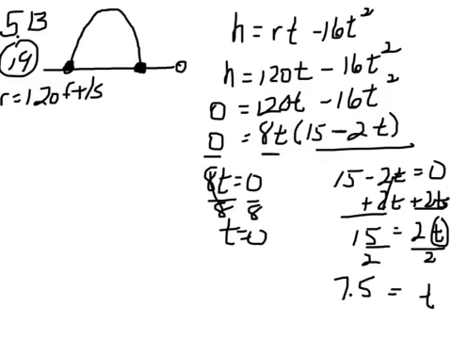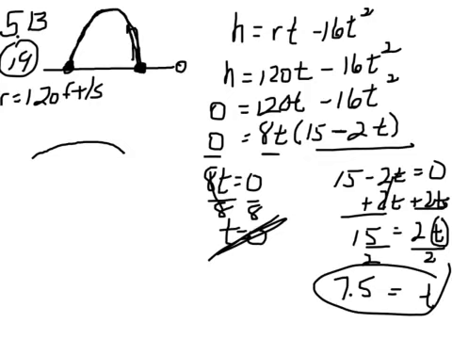All right, at t equals 0, that's when he's just throwing it up in the air. That's not when the catcher's going to catch it, at the moment that he throws it. So we're going to throw that answer out. But the 7.5 makes sense. The guy's going to throw it, it's going to have a little bit of an arc to it, maybe not that high. He probably didn't throw it way up high in the air, but it's at least going to have a small arc to it. So we're just kind of exaggerating it when we draw these. Probably in 7.5 seconds, and actually that's our answer, 7.5 seconds.